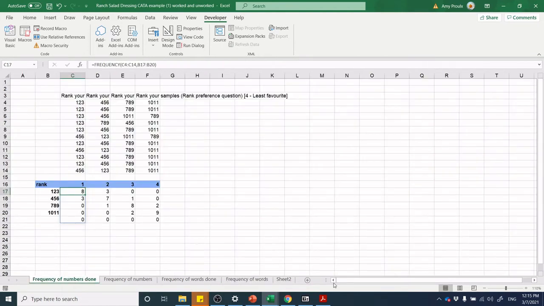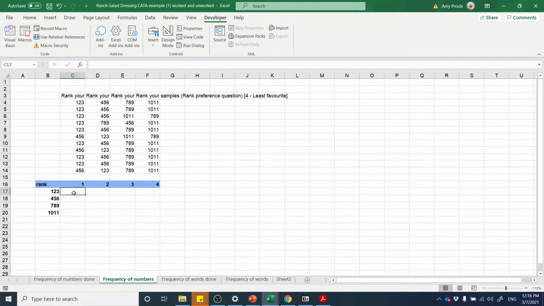Now, first off, I wanted to talk about frequency. I'm going to be mentioning that there is a frequency feature in Excel. And I have worked this spreadsheet, and those of you who are in the class at Niagara College, you'll have this available to you in your Blackboard. But what I've done is I've pre-worked the numbers in one tab, and then I've unworked the numbers here. Now, let's go back and imagine I've done a ranked preference. I realize we're talking about CATA, but I want to talk about frequency analysis in Excel. That's really what I want to talk about today.